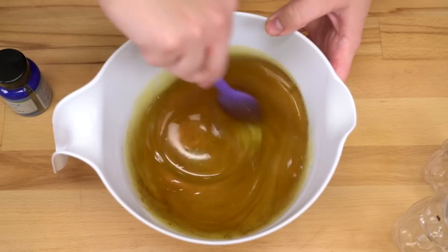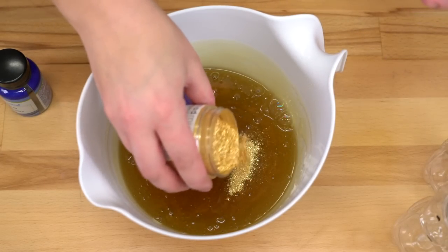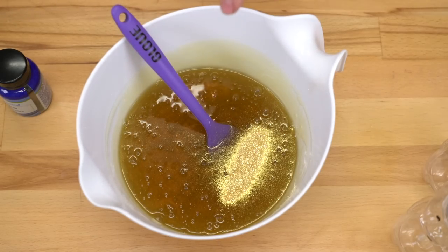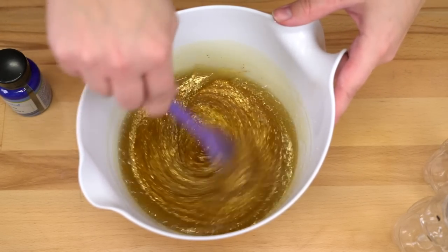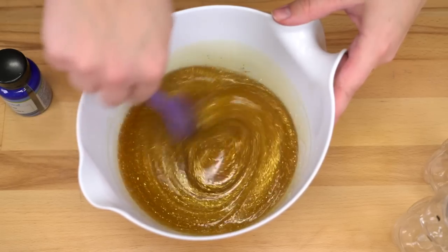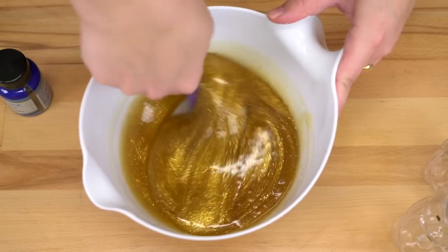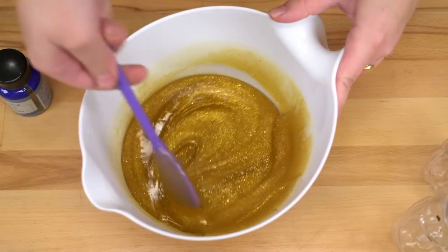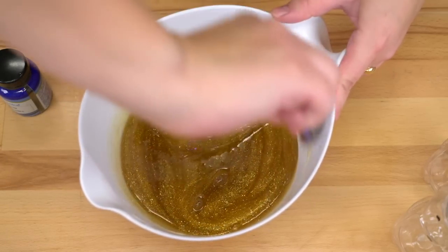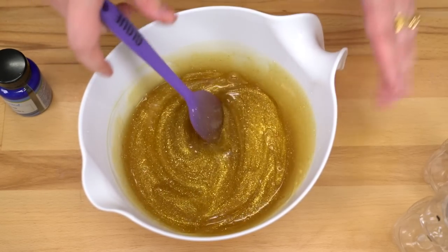Yeah, that looks so good. Going to add in a little bit of Sparkle Sunshine. And because this is so viscous, it will probably suspend that Sparkle Sunshine. It's beautiful. This is great too, because whenever you make, you know, melt and pour or cold process, you always lose that extra shimmer. Not so with bath products like Bubble Bath. You will actually get to see that pretty color the whole time.